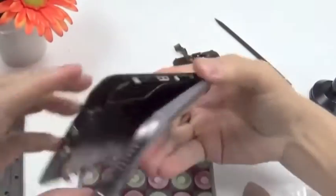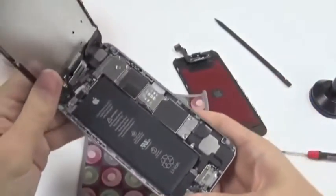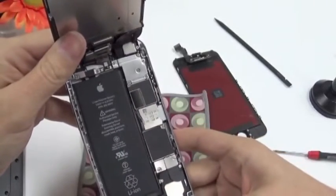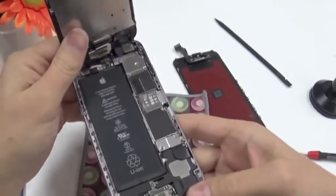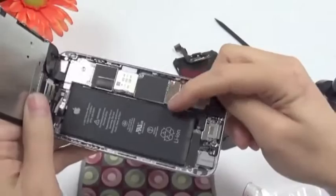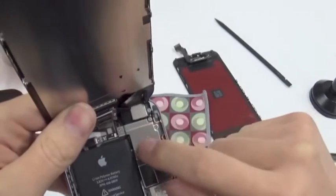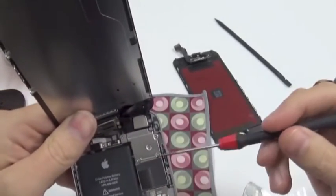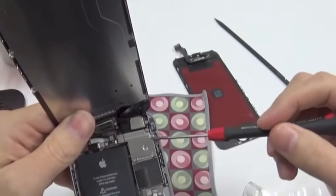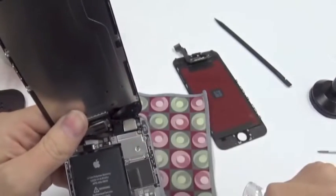So let's have a look at the inside of the iPhone 6. Here is the new bigger battery, 1810 milliamp compared to 1590 from the iPhone 5S. We see the cover plate of the battery connector is here, and also this plate here has been modified a little bit. Before, it had four screws. Actually, the iPhone 5 had three screws, then they made it with four screws, and now they made it with five screws to keep all the connectors in place.